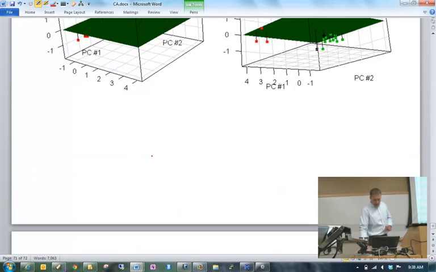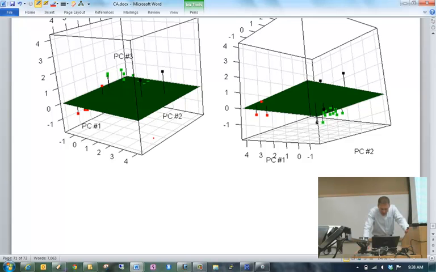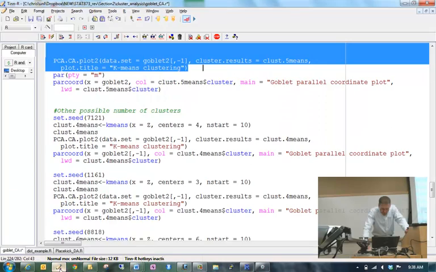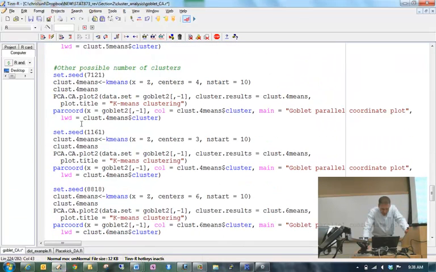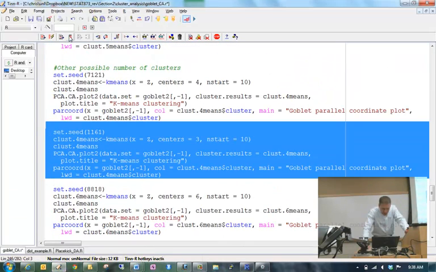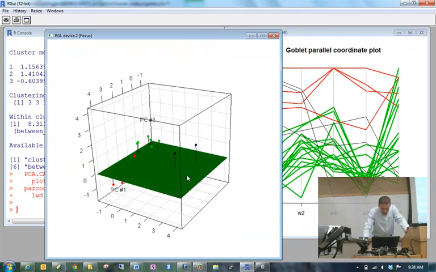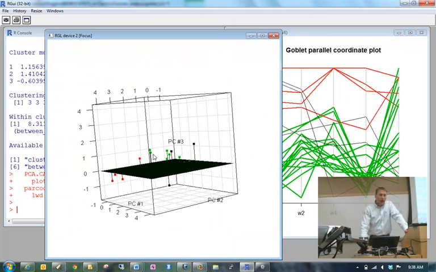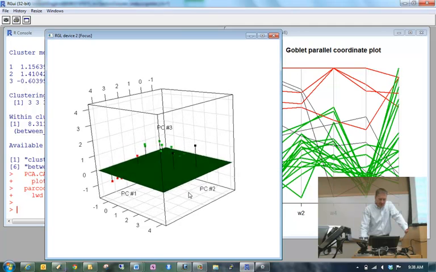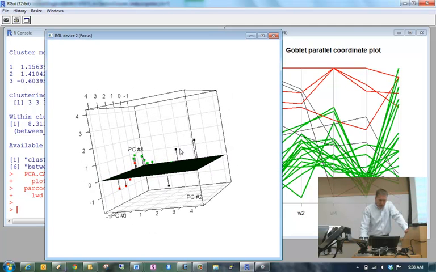Let me just run it. So here's the 3D plot now with the 3 clusters. Focus on the black ones. This is 23 and 24 again.